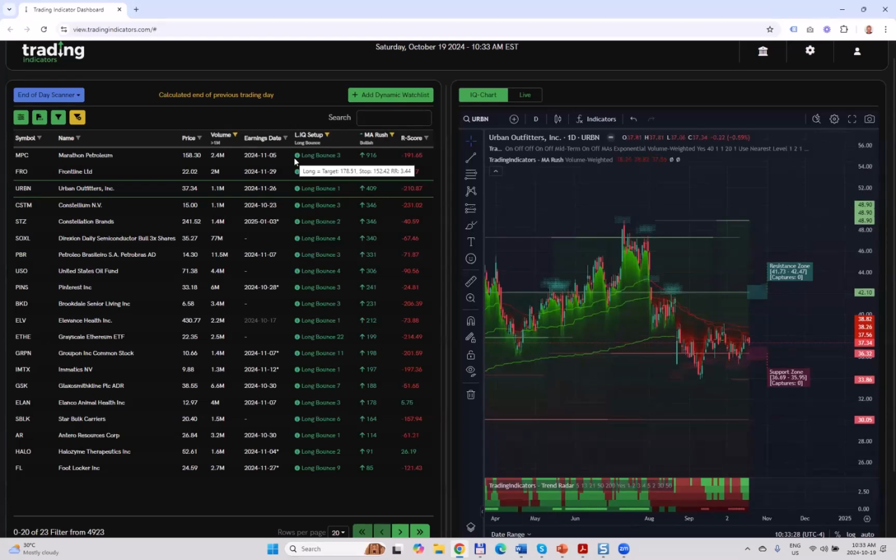Last week we did look for short setups as well, but for today I'm going to focus only on long setups because, at least in my mind, stocks specifically do have an upside bias. And this is just one extra confirmation that I'd like to have in my pocket to use to my advantage. So stocks on average go up over time. As a result, a long stock trade has better chances to succeed than a short stock trade. It's just those statistics. So we're going to focus only on long trades today when it comes to stocks.